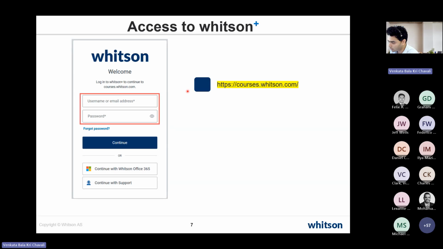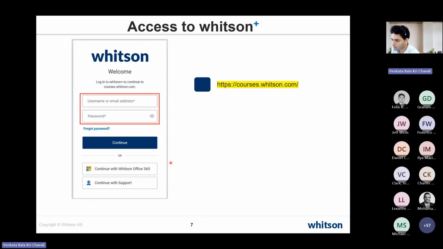Okay. And let me just remind everybody of the access. I know we're going to be using the same domain here, just so we can jump in and help you whenever needed. Some folks may or may not have Whitson access, but effectively we'll all work on courses.whitson.com. So I need you to go to courses.whitson.com, and once you get there, you should see a login page that looks a lot like this, right? Most of you with Whitson in your companies would probably have just these two buttons, and you typically would go in through Office 365.